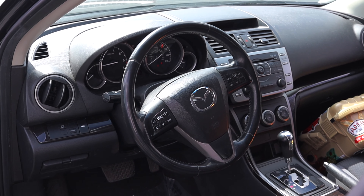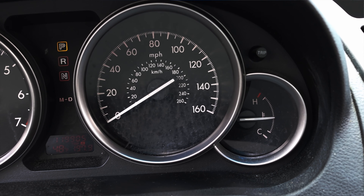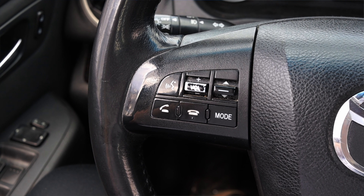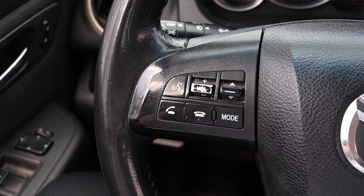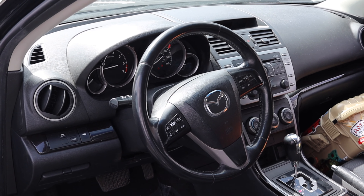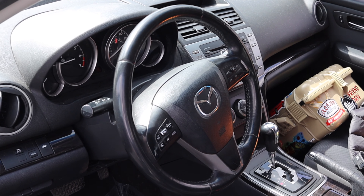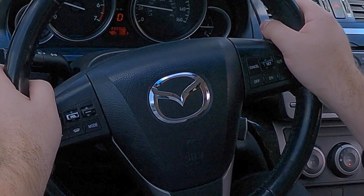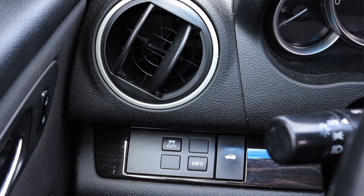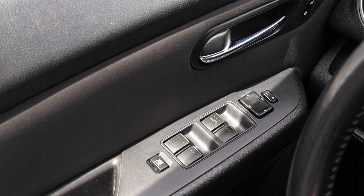With that out of the way, let's talk about the interior. In front of me I have a bunch of gauges: on the left is my fuel and tachometer, on the right I have my speedometer and coolant temperature, and in the center I get what gear I'm in, a little odometer readout, and outside temperature. On the steering wheel, on the left I have my volume, skip track, phone options, and voice commands; on the right I have my cruise control settings. The outside of the steering wheel is wrapped in this hard plasticky leather, which has aged fairly over time — however, the Mazda badge in the center isn't all chipped off, which is better than most vehicles I drive from this era. Off to the left I have traction control on and off, my info button, and the trunk popper. On the door I have my lock and unlock, power mirrors, and power windows.